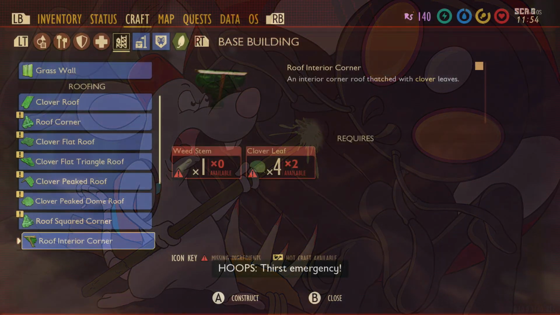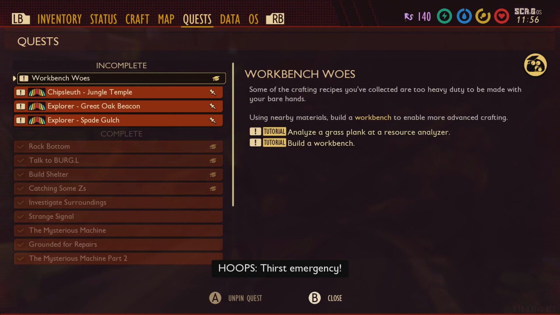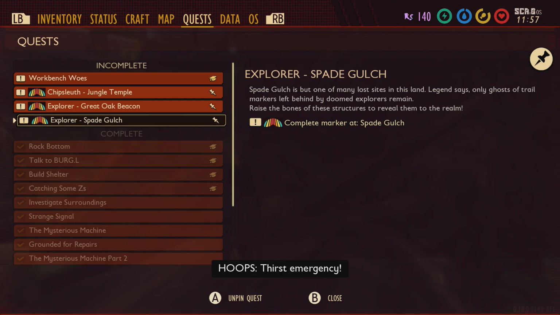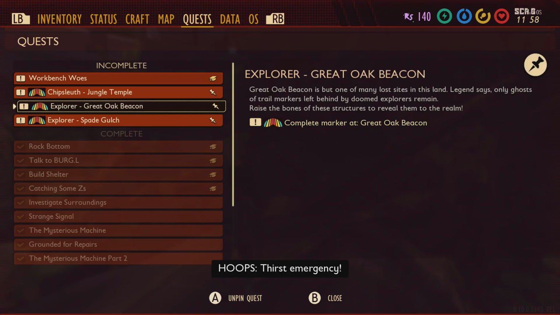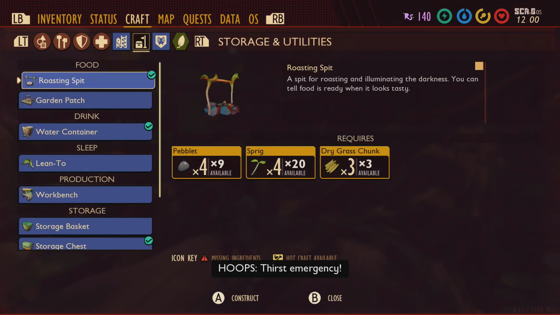We're on the grind for points. We need to get points to upgrade and unlock loads of stuff. And we have got some missions, we've got the quests. So that's the one we're going to probably try and do, the Great Oak Beacon. And I think I have to actually make an Oak Beacon thing. Let's take a look at what I do need to.